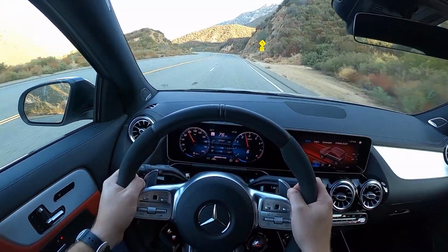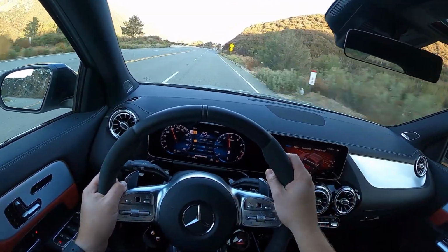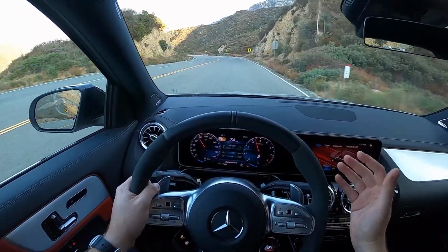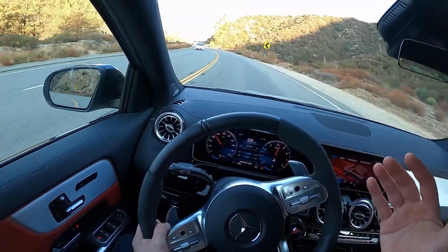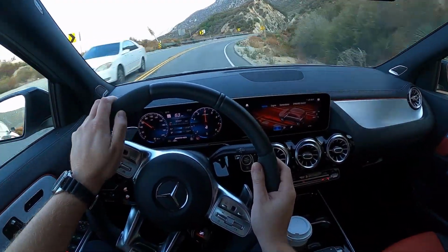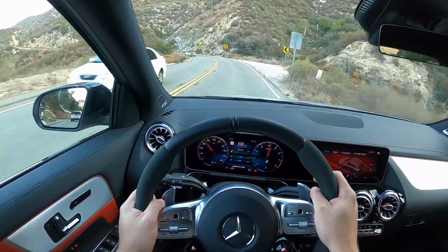Because this is more of a crossover than a hatchback than it used to be, I'm actually more surprised about how well it handles and how it grips and steers, because granted, you do feel the heft, especially in the tighter stuff. I'm not in the tighter stuff right now, but when you're going through some tighter successions of corners that require a lot of lock, you do start to feel that you are in a little crossover that's up in the air a little bit. However, long sweepers like this, gosh, it feels just as good and planted and capable and devoid of body roll as something much smaller than its size.